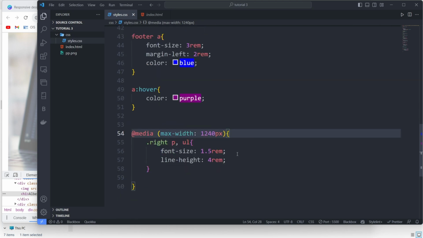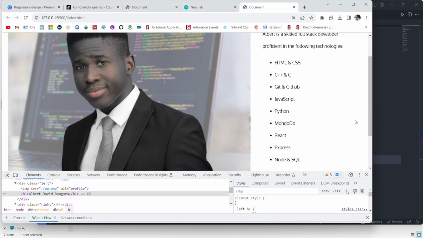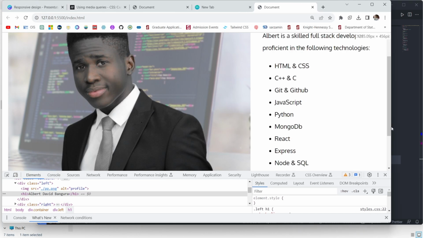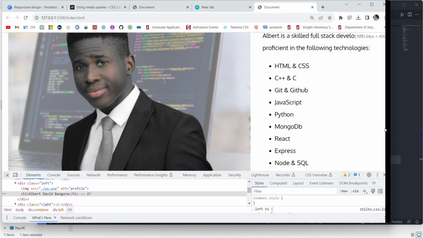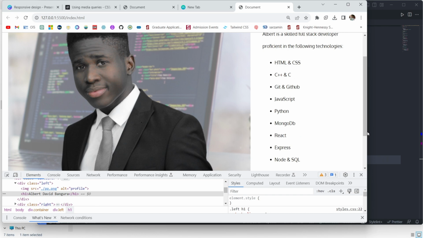Let me refresh. Yeah, it works. You can see when it's above that breakpoint, the font size is larger. As it passes that breakpoint, the font size has decreased.